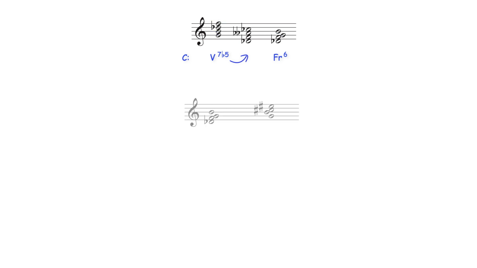In other words, because the French augmented sixth chord transposes onto itself at the interval of a tritone, the same chord may be interpreted either as the dominant 7th flat 5 chord, the dominant's tritone substitution with flattened fifth degree located on the key's flattened supertonic, or as the French augmented sixth chord on the flattened supertonic.